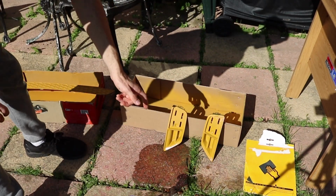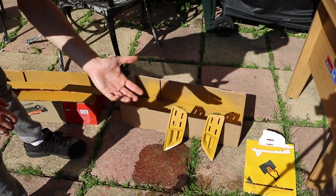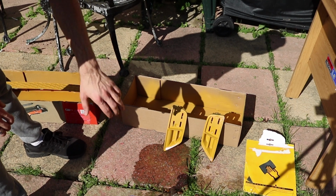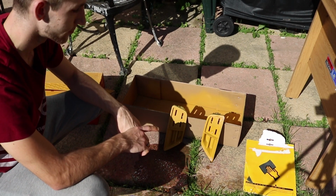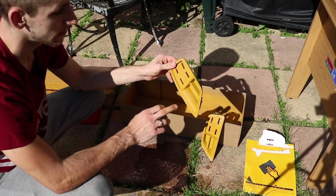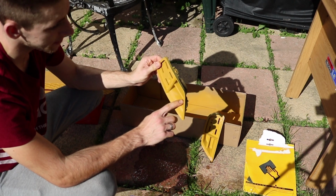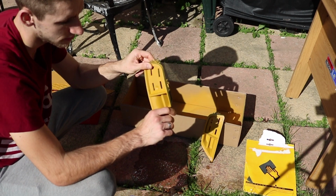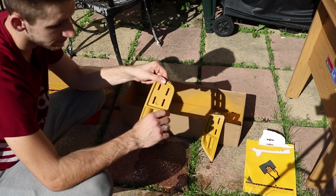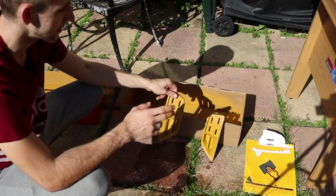So I've sanded them down. It even just took really light sanding and they are now perfectly smooth, so I'm really happy with that filler primer. It's done a really good job. Just got to wait for it to dry now, but these are perfectly smooth, and the small divots in there, they're gone. It's going to make a really good surface for painting. So I just got to wait for that to dry and then we can start painting them.